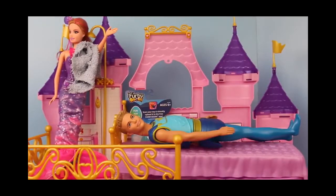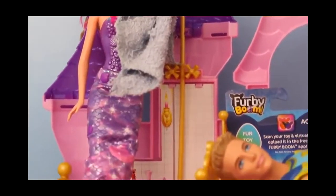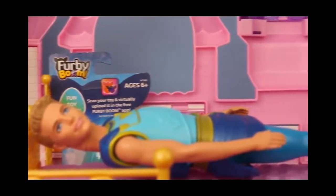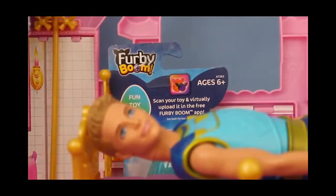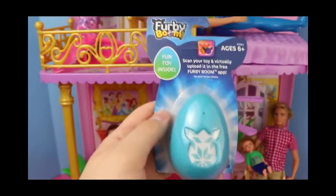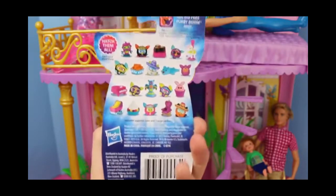Now let's go upstairs and look for another surprise. I have one more hidden in the house. We've got Romy in the shower — she's a mermaid, so she likes to get wet, so nothing in the shower with her. Here's Mike the Merman taking a nap. Wait a minute — I think I saw something there. Yep, it's a Furby Boom. These things are pretty fun, and they come in a nice eggshell. In a different video I already opened up a black Furby Boom egg, so I'm excited to see what's inside this blue one.